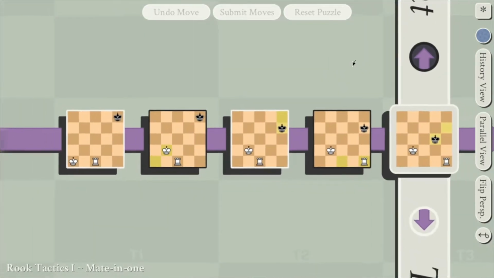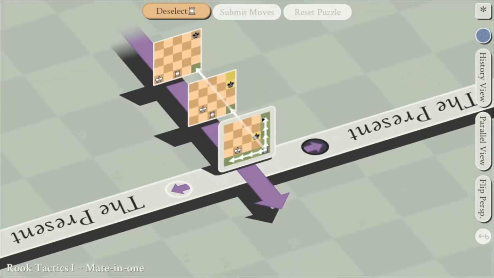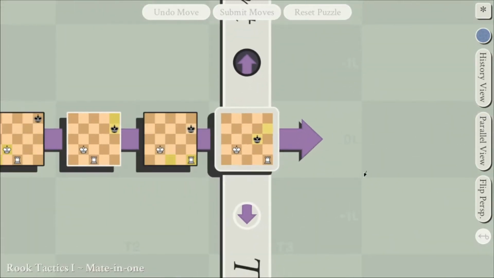Now, it shows you the timeline here, and you can get some cool visualizations. So this shows you everywhere the rook can go. The rook can move in one direction as far as it wants. That includes vertically, horizontally, or backwards through time. It could also move through the present games, and we'll get into that more. But right now there's only one dimension, or one timeline, and we are at the present. So we have to play the present.